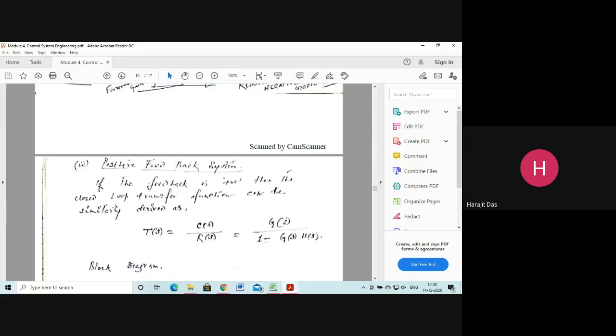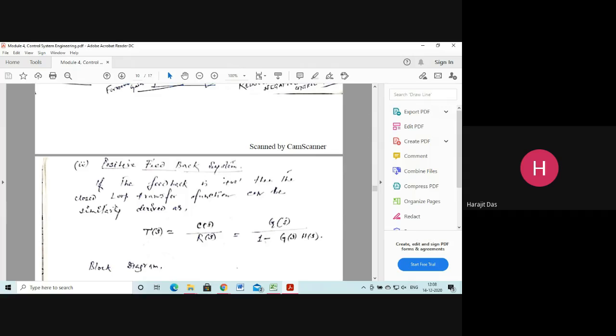In a closed loop control system there will be a feedback loop. The feedback loop will be adjusting, giving the signal back to the comparator, and it will try to adjust the system. Finally it will give out the output as desired. So that is a closed loop control system. Then this closed loop control system can be divided on the basis of the feedback as a positive feedback closed loop control system, or a negative feedback closed loop control system.